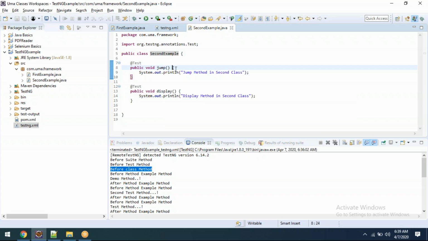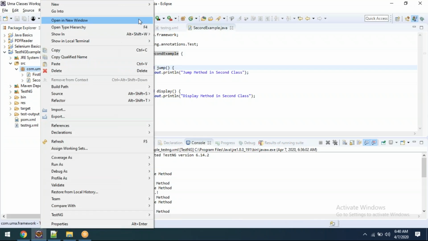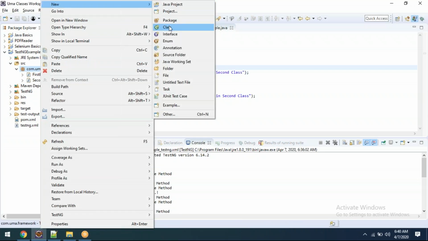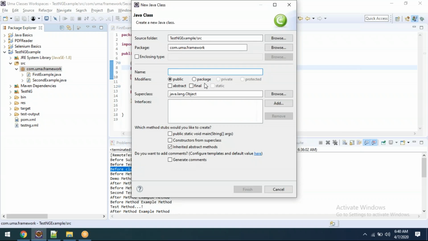Sorry. What I will do, I will go ahead and create one base class or one parent class. That parent class will be extended by all the test classes. Then what will happen? By using the OOPs concept, it will extend, it will print that value and it will come back. Getting my point? Okay. Now let me go ahead and create one test base or base test or abstract test, people call it. Okay, let me call it the base test.